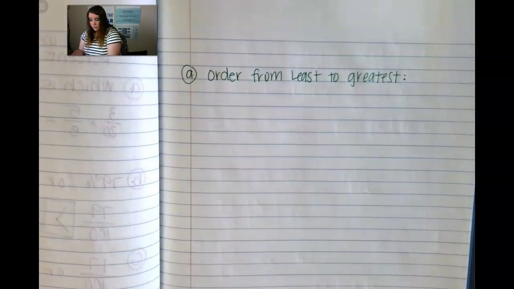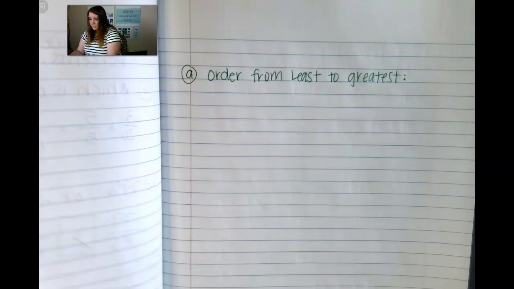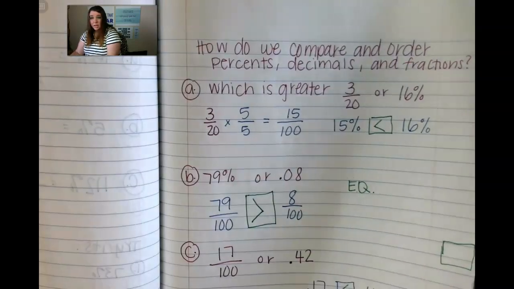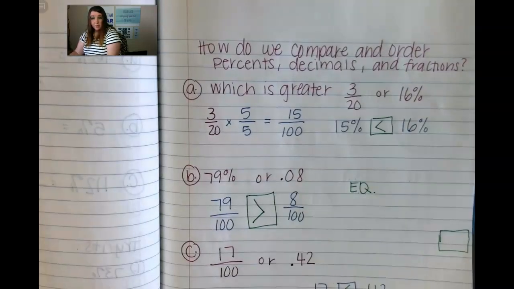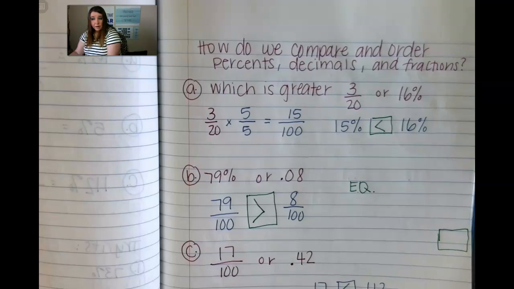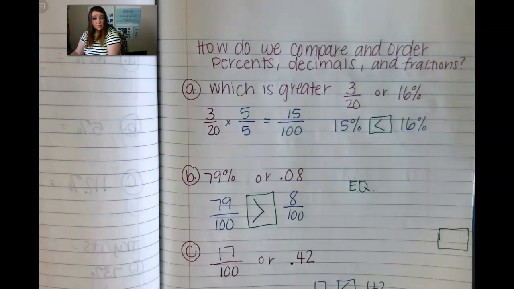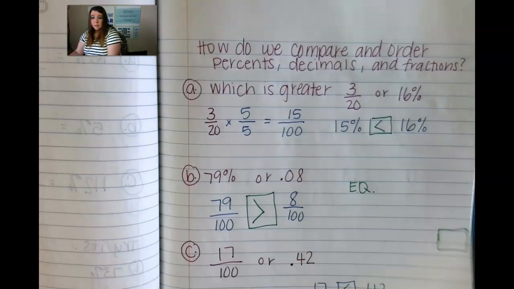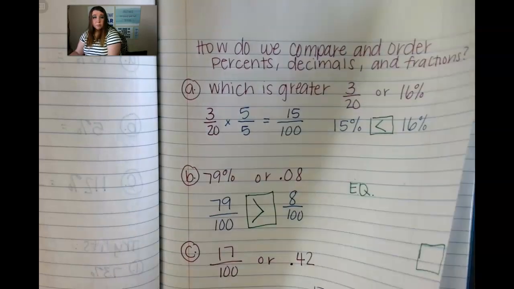are these numbers. So in our last lesson here, we looked at which was greater and being able to compare percentages and fractions and decimals all at once and choosing which representation we wanted to put them into.